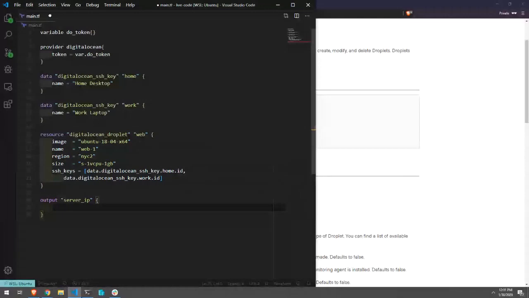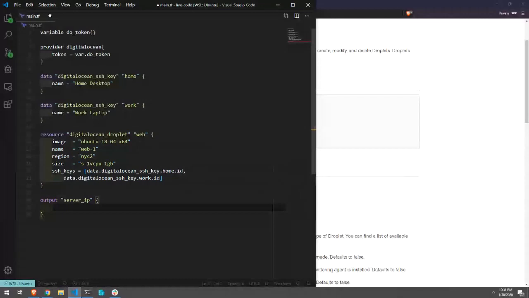Resizing the disk, whenever you want to resize the droplet, you set it to true. Yeah, I read that wrong. But basically, how to resize the disk, tags, user data, which we will go over later. This is where the Cloud Init stuff comes in, and the volume IDs. Now, these are the arguments that you take in. The attribute reference are all of the values that you can get back from it once the resource has been created. And the one we're looking for right here is the IPv4 address.